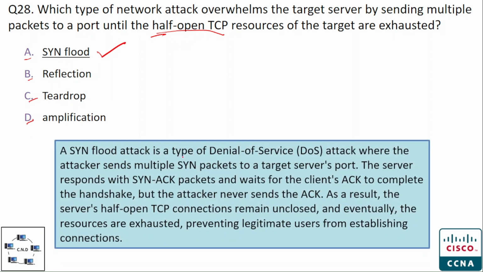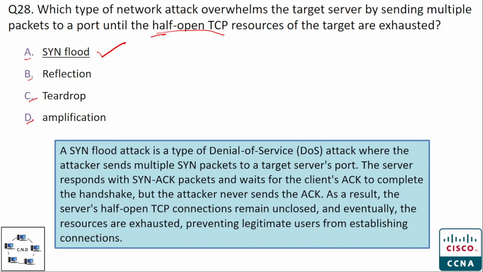A SYN flood attack is a type of denial of service attack where the attacker sends multiple SYN packets to a target server's port. The server responds with SYN-ACK packets and waits for the client's ACK to complete the handshake, but the attacker never sends the acknowledgement. As a result, the server's half-open TCP connections remain unclosed, and eventually the resources are exhausted, preventing legitimate users from establishing connections.